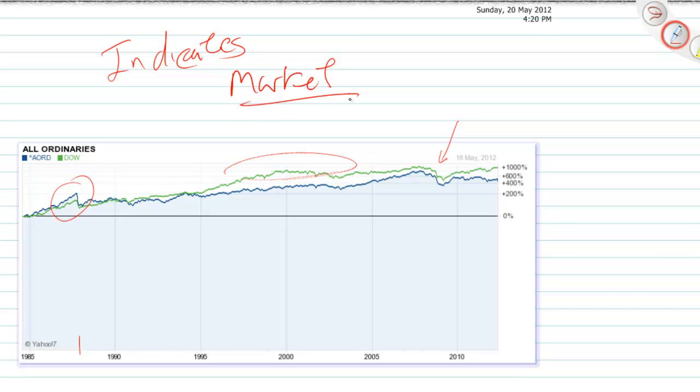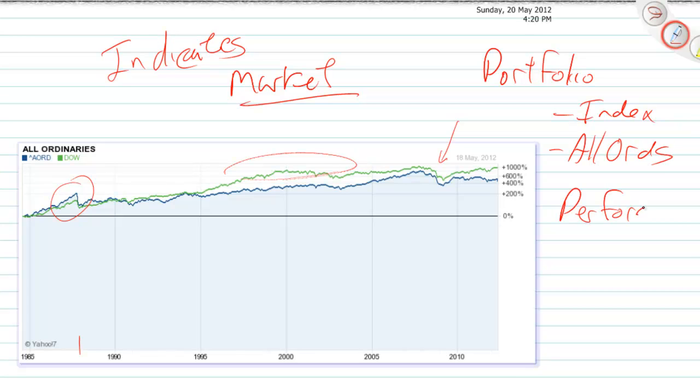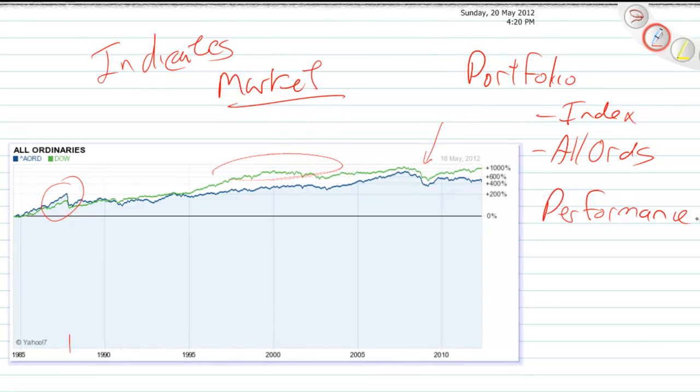We'll learn how to make our own index, because then what you do, if you set up your portfolio, you can generate an indice, or an index, off of that, and you can then match it against the All Ords and see how you are performing. So it gives you another measure of how you're travelling. So once again, this is another kind of key in when to buy and sell. So if you have your own index and you match it against the All Ords and you can see what your share portfolio is doing, you can make some better trading decisions.